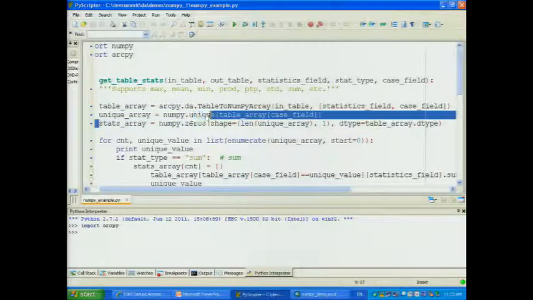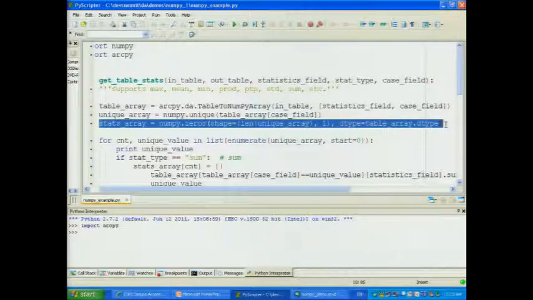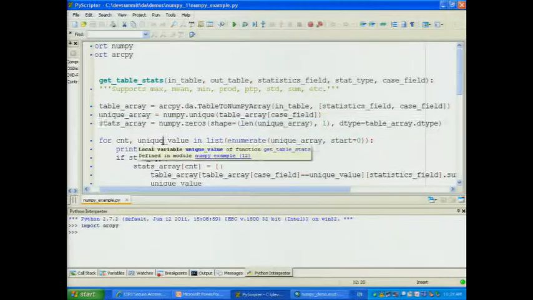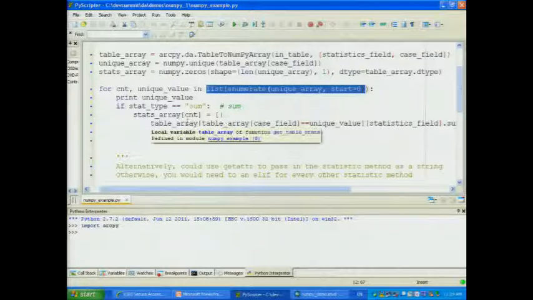And then here, because Numpy sort of pre-allocates the memory for an array, right? It creates the whole size, and then you work with that. So if you want to insert information, you usually don't insert a new row into a Numpy array. You create the whole thing and then insert into existing positions. So the stats array will represent what I'll have at the end. And I'm just going to enumerate through that unique array. The array had all my unique values, and I'm going to do some basic statistics.